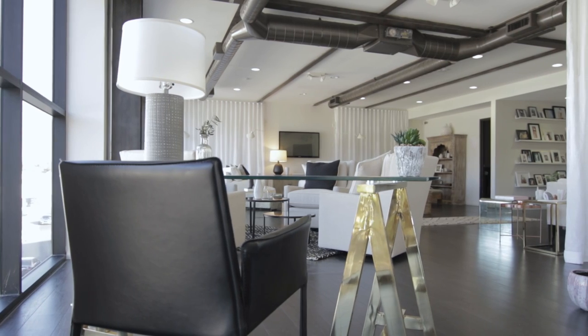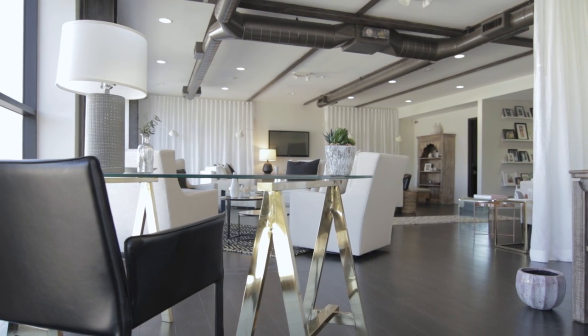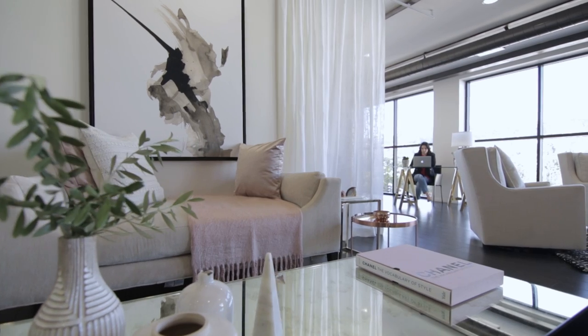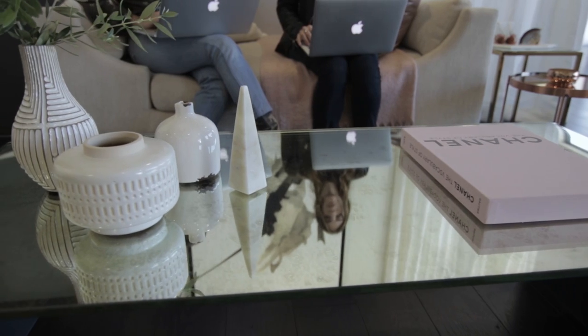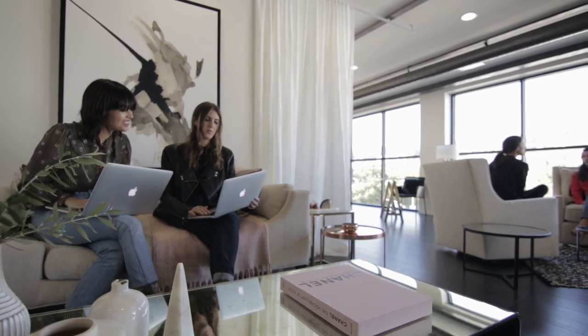When you're dealing with a large open space like this and you're creating multiple different little areas within it, you've got to keep the palette controlled. I really wanted a place for your eye to land in this particular moment, so I found this really great black and white art piece. It's centered over this great daybed from Living Spaces, and I imagined two girls coming up here in big high heels, sitting down with a cup of coffee and a laptop, taking a deep breath and having a really soft place to land.